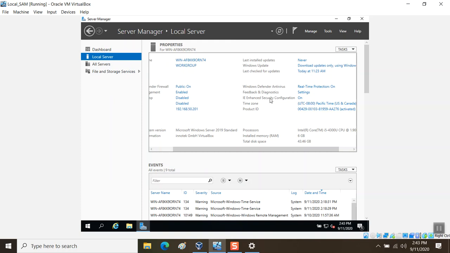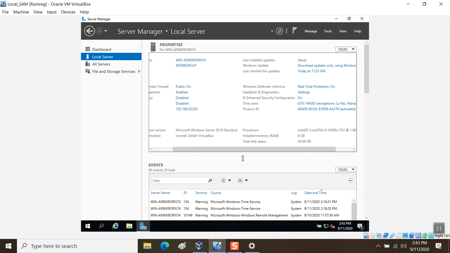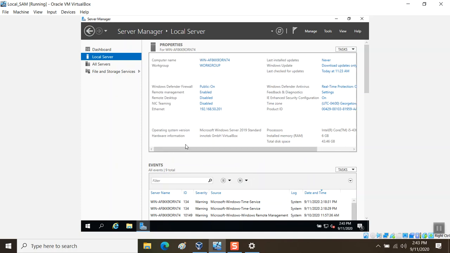Another thing that I'm going to do is browse a little bit just to get specific utilities and other things. I'm going to turn off the Internet Explorer Enhanced Security Configuration for administrative logins, but for regular user logins, I'm going to leave it in place. And that's going to prevent a lot of problems when I start browsing.